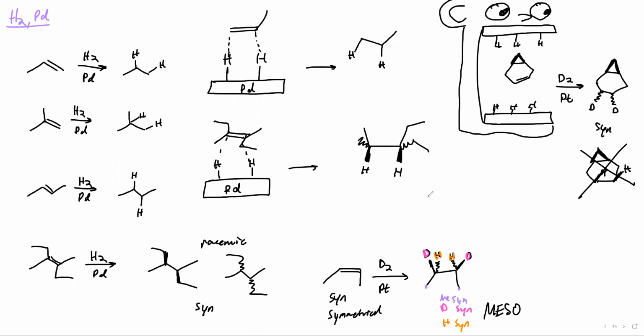Visually, you're turning alkenes into alkanes. You're just poofing the alkane there. Just keep in mind that it's a syn reaction, right? It's a syn stereoselectivity there. And actually, in some cases, it's syn stereospecific because it's only forming this one thing here. Okay, that's how stereoselective it is. We can almost call it stereospecific.